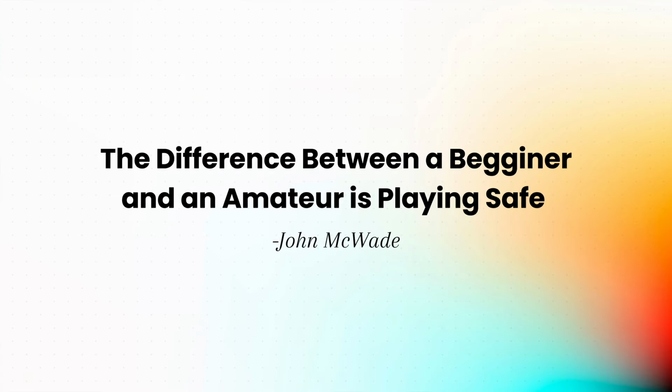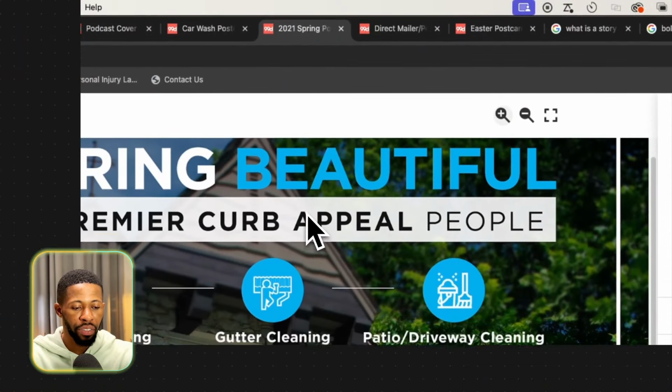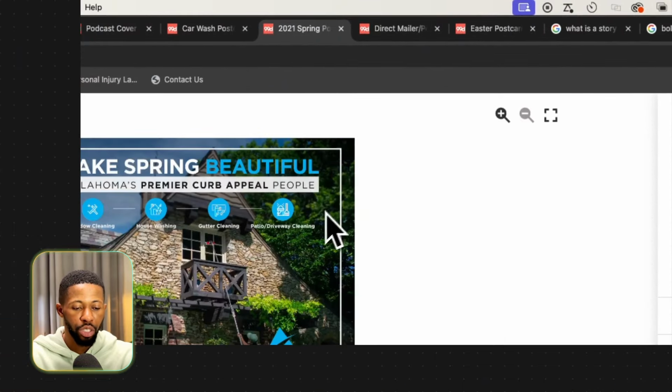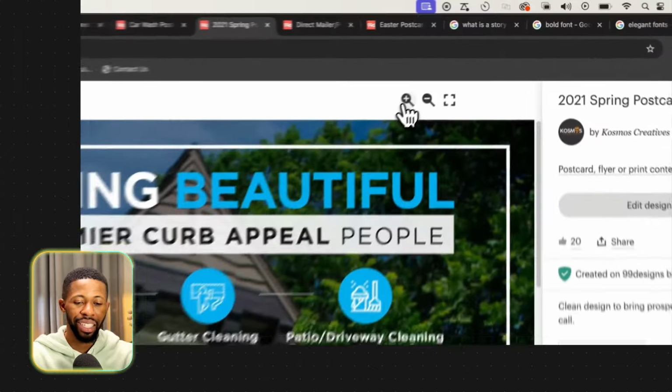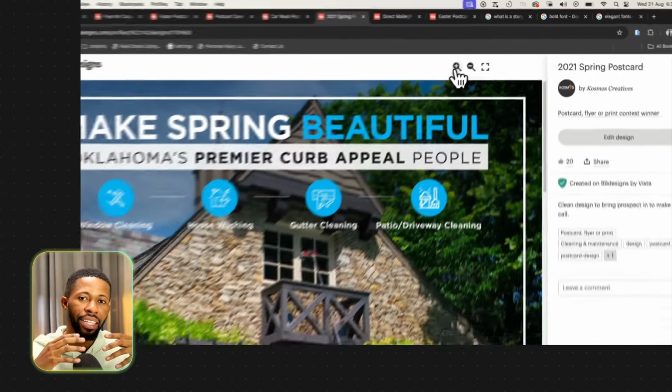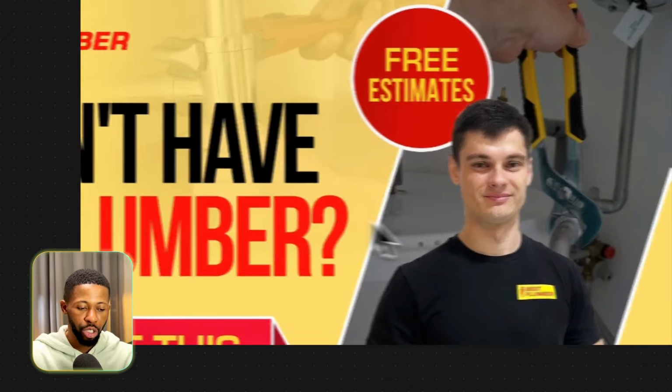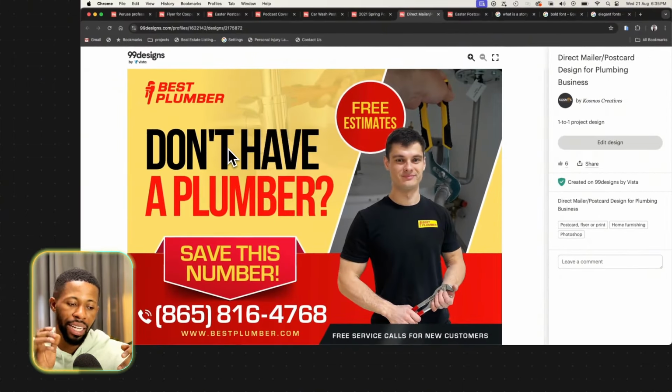One mentor again said that the difference between a beginner and a pro is that a beginner wants to play safe. He wants to make things similar, like if you are putting in images, he makes the images the same. But a pro makes a bold move. Looking at this design, I made a bold move. I could have used all their images on the front page of this postcard, but I just chose one and made it fill all the space. That is a bold move. That is contrast, big. Try to think, how do I create that impact? There's no in between with contrast. There's a lot of contrast, there's color contrast. Look here, it's black and it's red. Try to create contrast there with color.